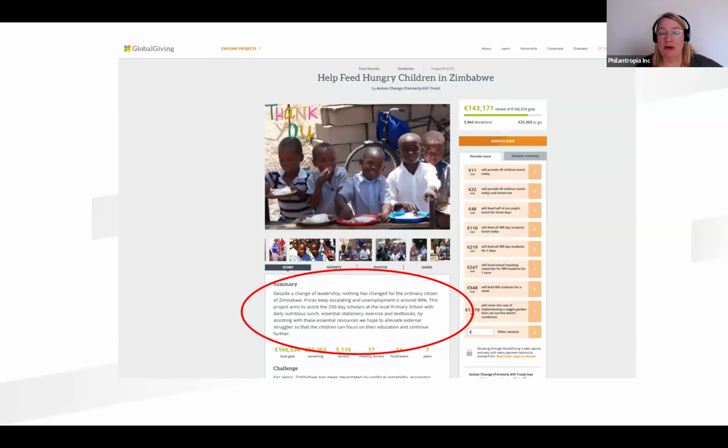So you can follow that rule of W's, or I don't know how it's exactly called in English, but those W questions. Who wants to do what, when, where, and how, and why? Cover all of those aspects in the summary so that you can convince people that this project you want to implement is amazing, that it really needs support, that you're doing a great job here, and that this project should be supported.